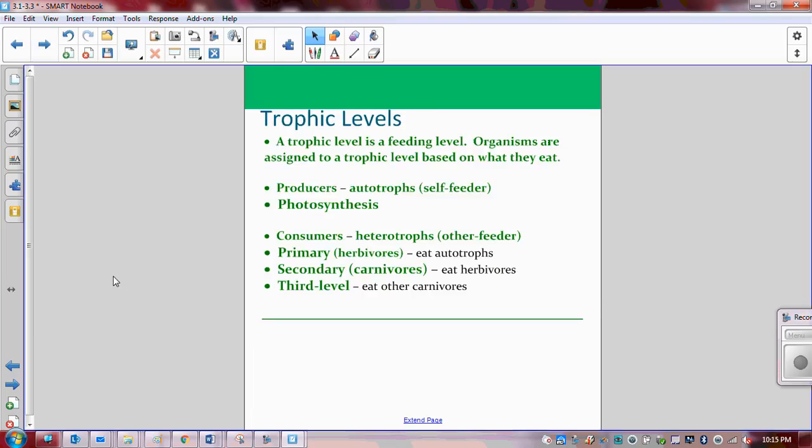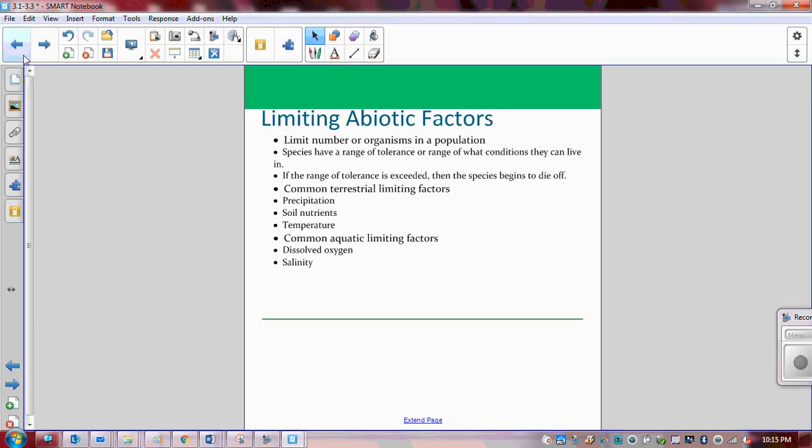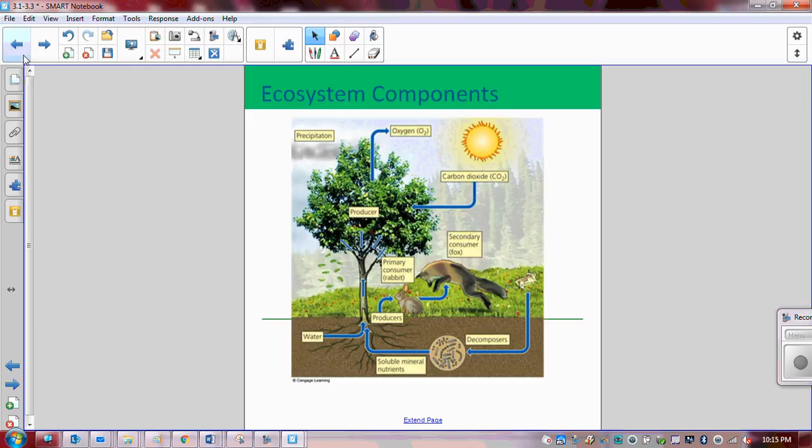Okay, so we've talked a little bit about where organisms can live and what kind of conditions they have to live in. We talked about the biotic factors and the abiotic factors that can surround them within the ecosystem components. When we start looking at the actual organisms that are within the ecosystem, which is what's in this chart, we talk about trophic levels, and that's our next topic. We're going to look at our different critters and our plant material, and we'll talk about the trophic levels of those.